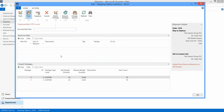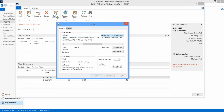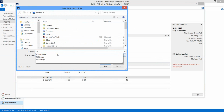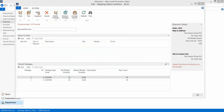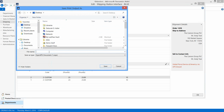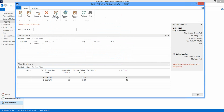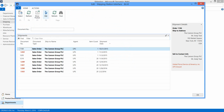Now, if I'm hooked up to a label printer, my labels are just going to spit out, as well as sending some shipment notifications by ChargeLogic Notify. Because I don't have a label printer, it can also print to a laser printer. So the next thing it's going to try to do here is print my labels. And I'm just going to go to an XPS. We're going to call this a 303 demo. And of course, there are two packages, so it's printing both labels. Demo 2. And because it's a laser printer, it's just making sure that the label is printed properly. It wouldn't ask me this if I had a label printer. And then I could go on to my next package.